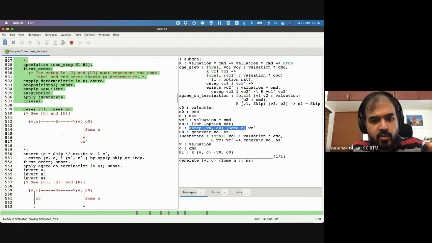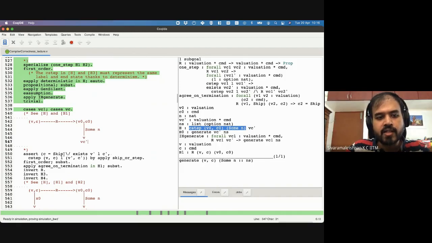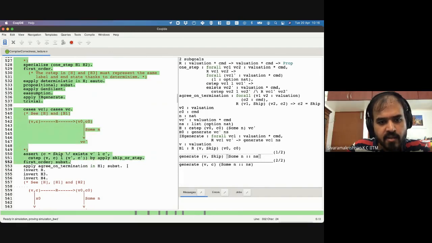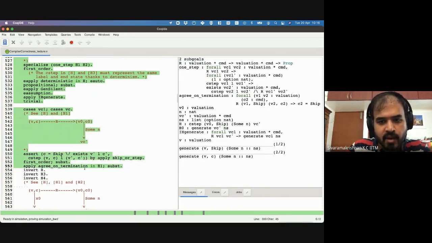Again, we are going to do the same idea. We are going to show that this can either be skip or take a step. We will show by contradiction that this cannot be a skip. If it is a skip, then this has to be a skip, and if it is a skip, then we can't take a step. So we first bring that into context and break it apart. Here we have a contradiction. It says I can step from skip, which is not true, so inversion makes it go through.